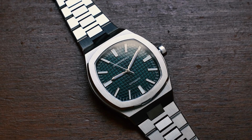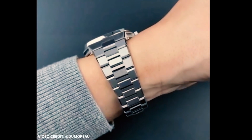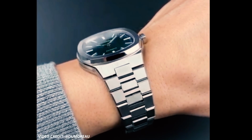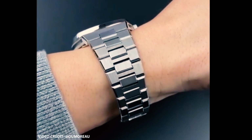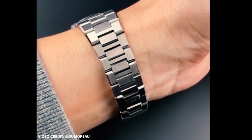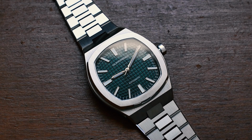I think it's going to be a butterfly clasp. We'll put some footage or some pictures in here as I talk. So that's kind of a bummer. I would have liked to have it on the wrist. I will lay it on the wrist, but of course it's going to be very different than being able to play with the clasp and actually affix it to my wrist. But let's go over the spec sheet.